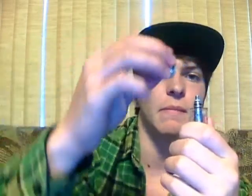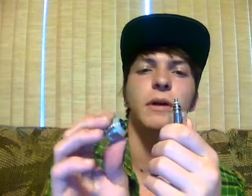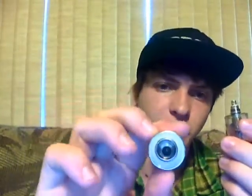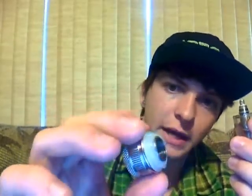Oh, that's new. Okay, my coil came out with the bottom piece. So what you have here is your bottom part, and you see the giant rubber grommet around the outside is extremely tight. Since my coil didn't come off with the bottom piece, I'm just going to take that off real quick.